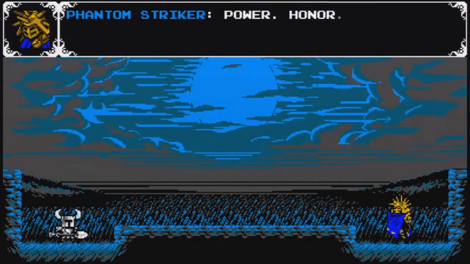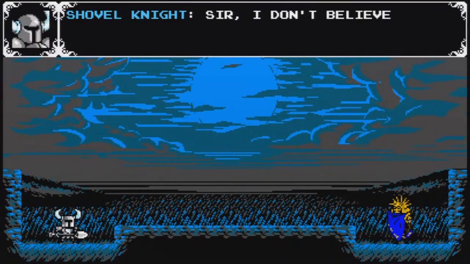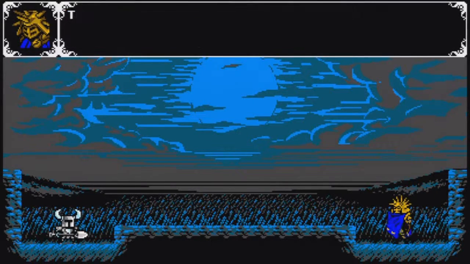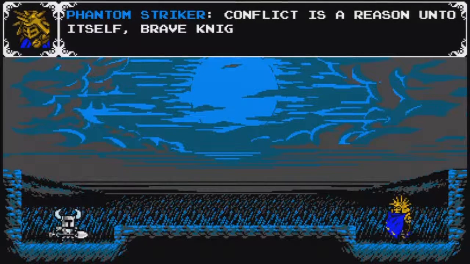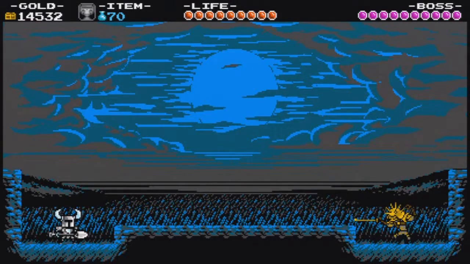What magic is this? Power, honor, the traits of a respectable warrior. Sir, I don't believe we've met. We meet today on the field of battle. We both defeated many knights and traveled far. Today, we fight. Stand aside. I have no reason to battle. Conflict is the reason unto itself. Brave knight, today you will be tested.